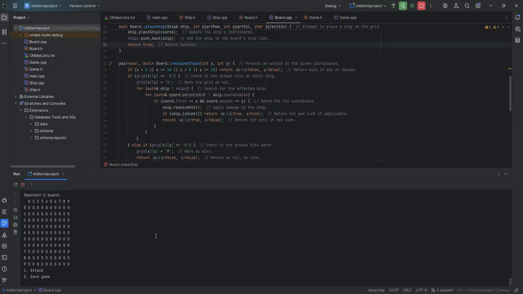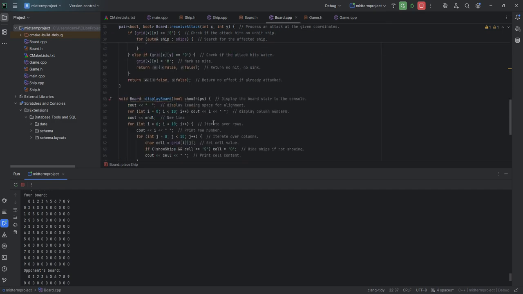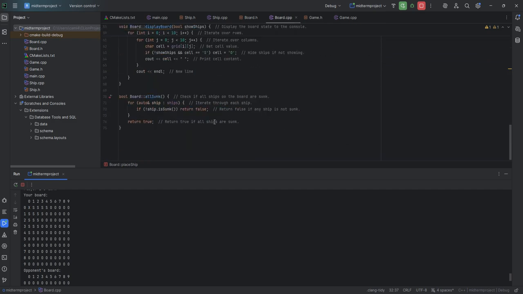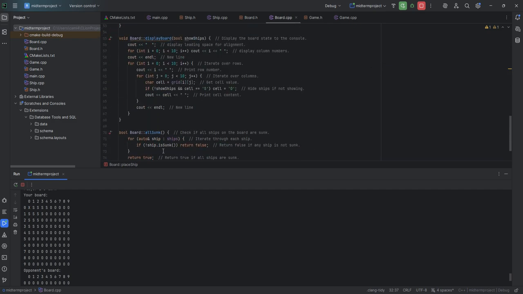Miss. Hit. Marked with an X. And when all the parts are hit, it'll detect all sunk for the win condition.